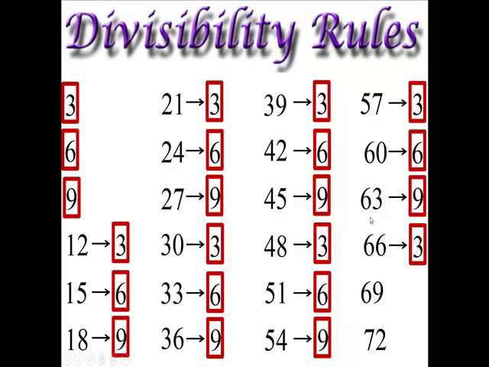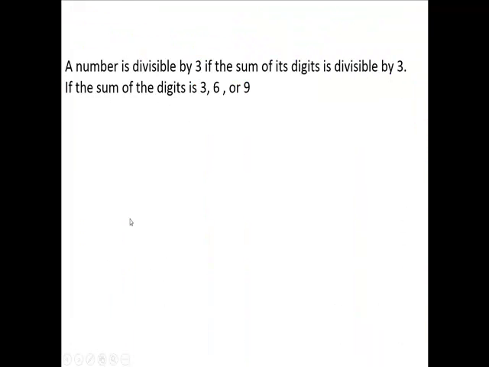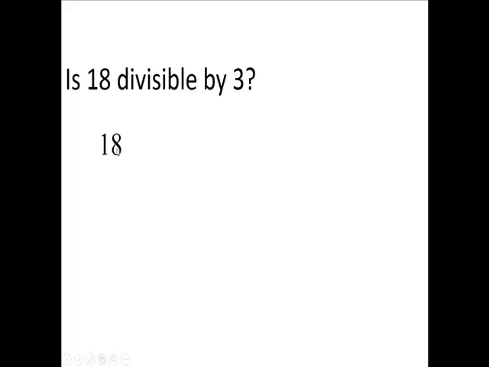Look back, all the way back through our list to the 15. What did you do with 15? Well, what number do you expect to get after 3? 15 is 1 plus 5, which is 6, and 7 plus 2 is 9. So it looks like the rule for 3, when we're dividing by 3, is that we're just adding up the digits. So if the sum of the digits is a 3, 6, or a 9, okay, 1 plus 8, is that divisible by 3? Yes, it is. 1 plus 8. Okay. And 8 plus 4. And we already know what to do with that.